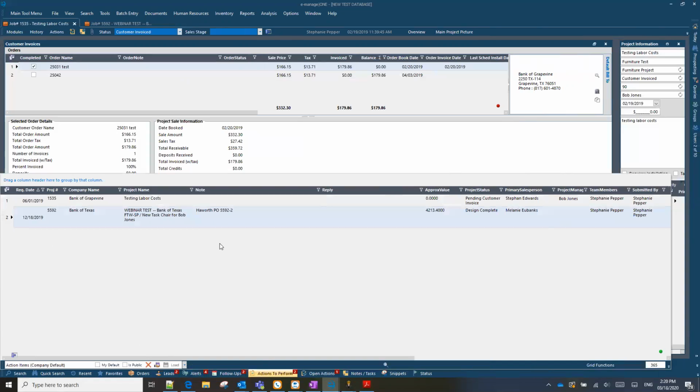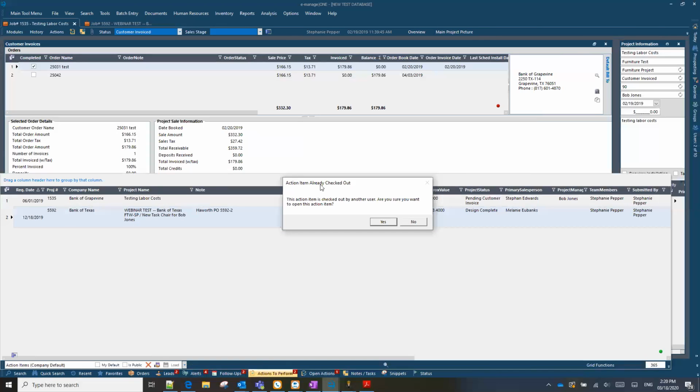Okay, so a couple best practices here on action items when actually performing them. Obviously, when you double click and open them up, you want them opening up the window that you should be automatically going into. So make sure you adjust that in the admin. This says this action item is checked out by another user. Are you sure you want to open this action item? You will get this pop-up. It's just a warning that's telling you, even if it was yourself, that someone has opened up that action item and taken a peek. So they just looked at it. And maybe something's been done on it, maybe it hasn't. So it's warning you, hey, someone's already on this one. Do you want to continue? Yes.